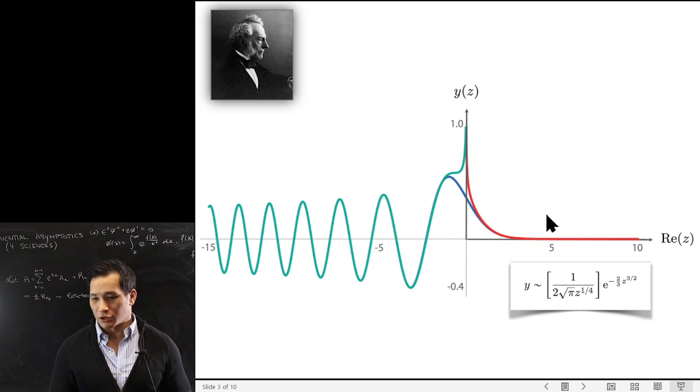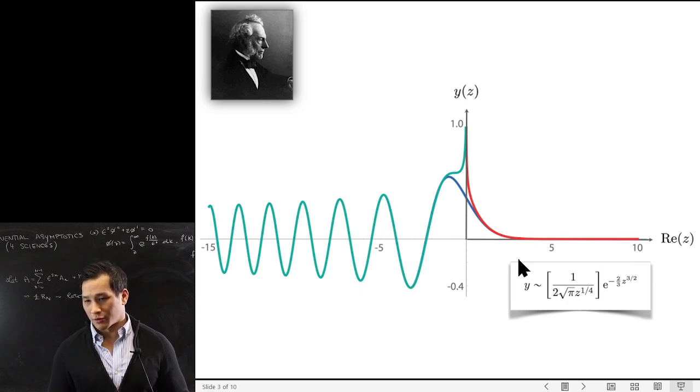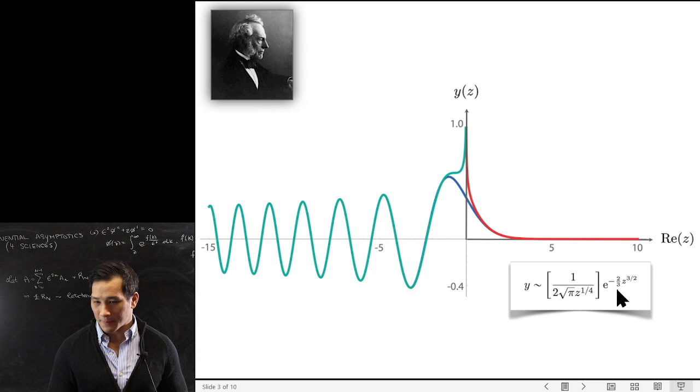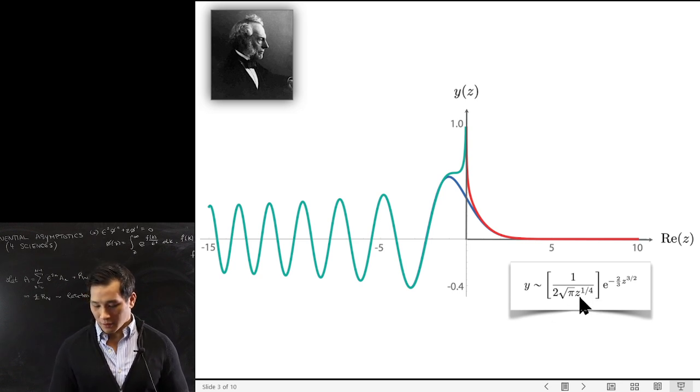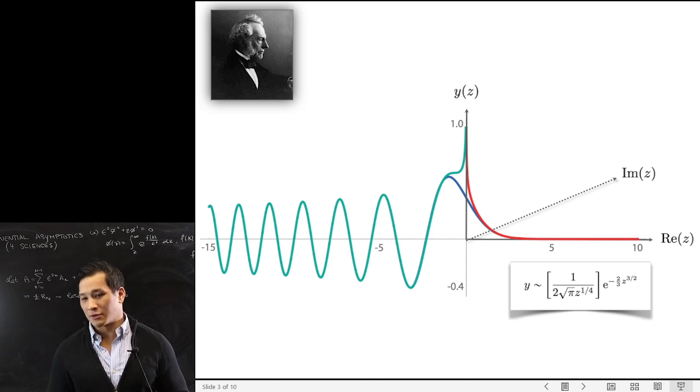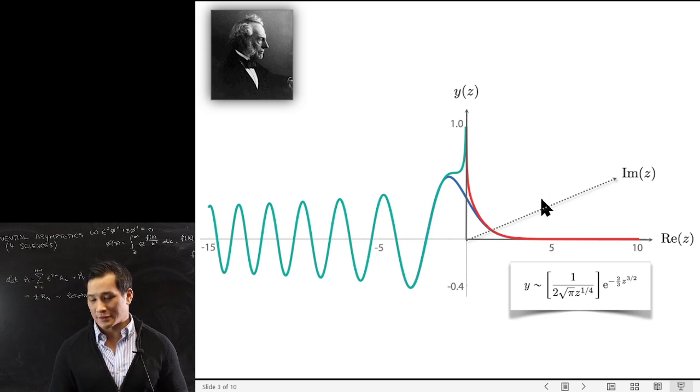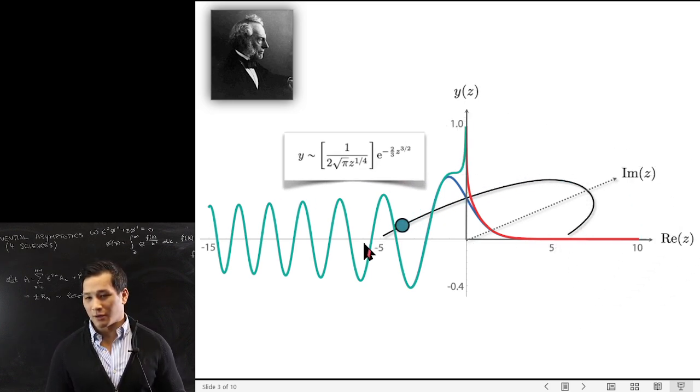I can take my WKB or exponential solution on the right here, where y twiddles 1/z to the quarter times e to the minus 2/3 z to the 3/2. And obviously I cannot pass through the origin in my approximation because I'd be going through a singularity at z equal to 0. But what's stopping you from considering this in the complex plane? So the axis into the page now is the imaginary part of z. And what's stopping you from just simply taking your approximation, which is valid on the right here, this exponential decay, and then moving it until you get to the left?